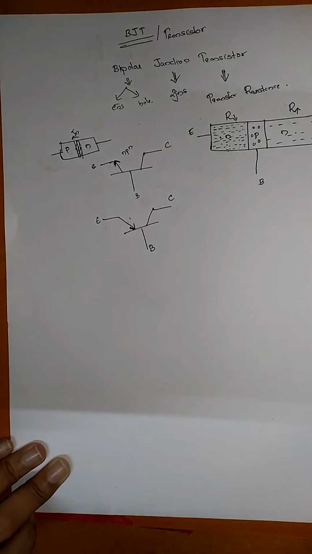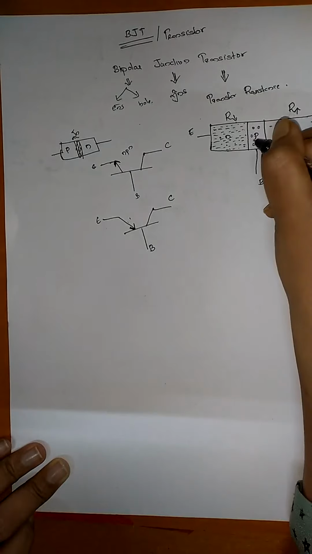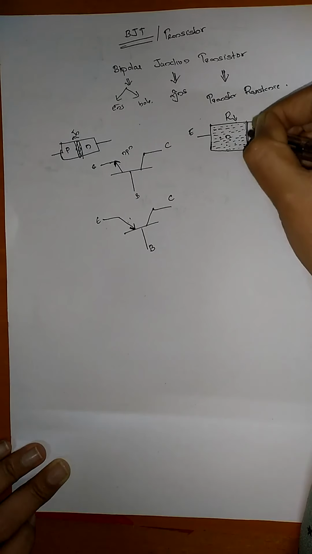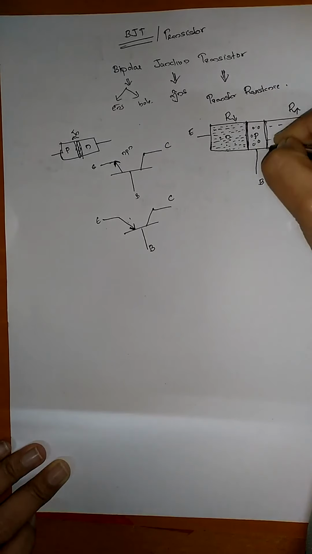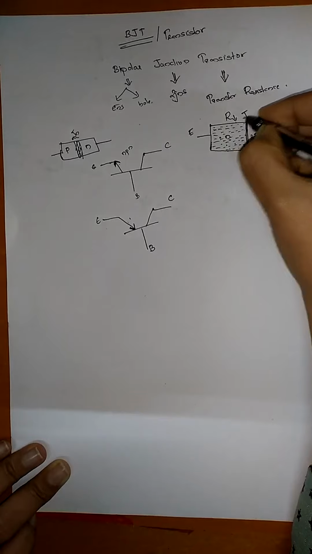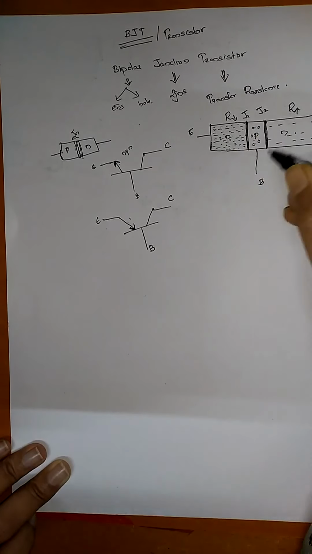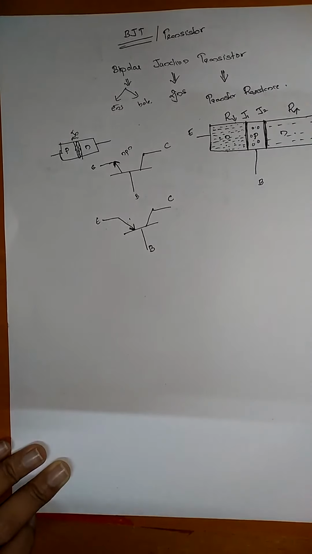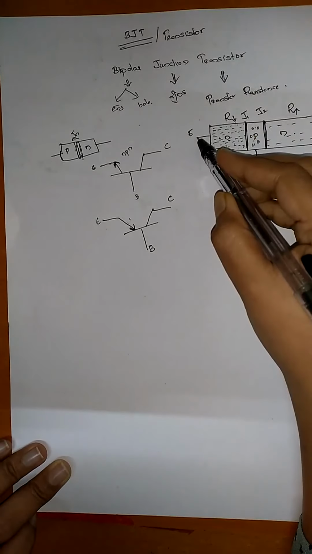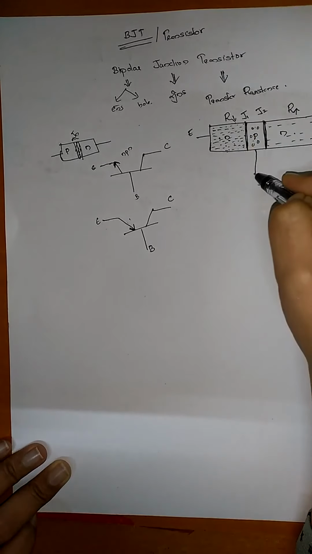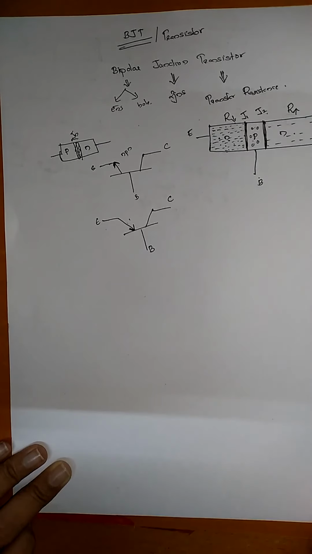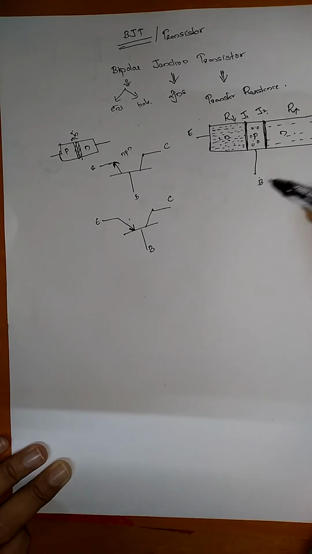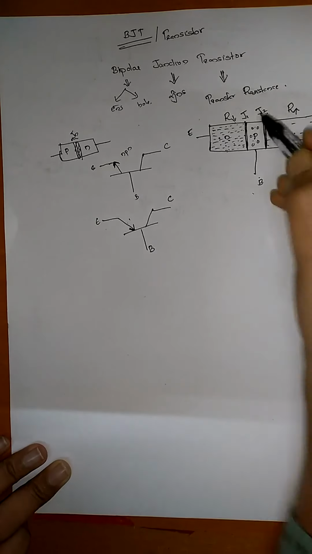As we have studied in the diode, when this N region and P region come face to face, then because of the diffusion there will be a junction here, and the same there will be a junction here. So I say there are two junctions in a BJT, junction J1 and J2. This is related to the emitter and base, so we call it the emitter base junction or emitter junction, and J2 is the connection between collector and base, so we call it the collector junction. So we have two junctions.